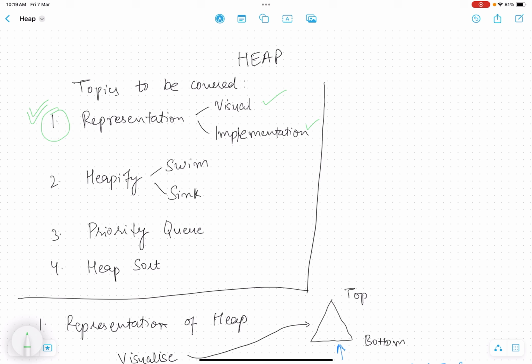These are fancy words, but there are better words we can use. If you are comfortable and understood everything till now, you can continue. Otherwise, take a pause here and see it again until you get confident with these representations. Okay, so let's move.